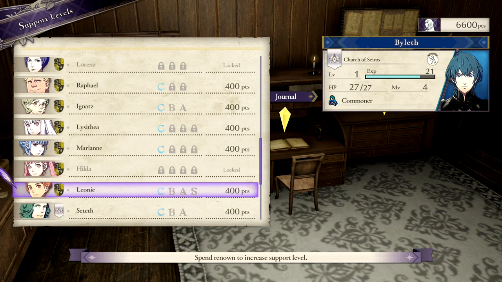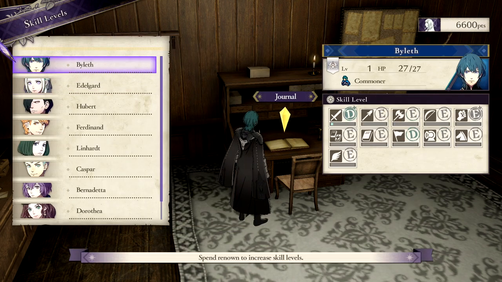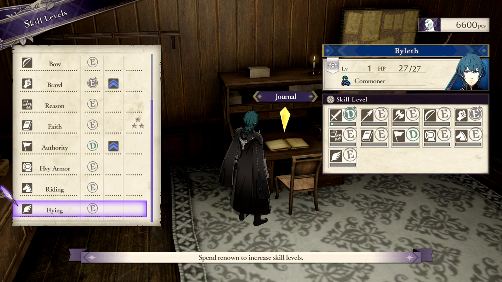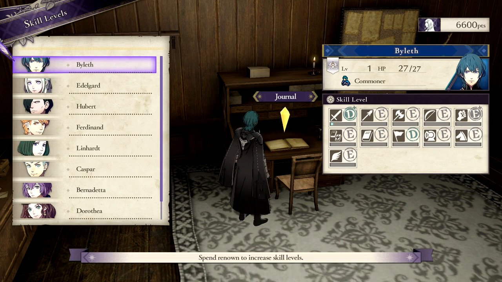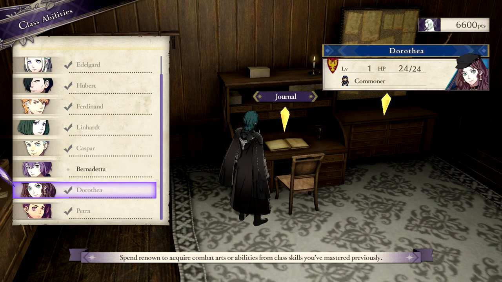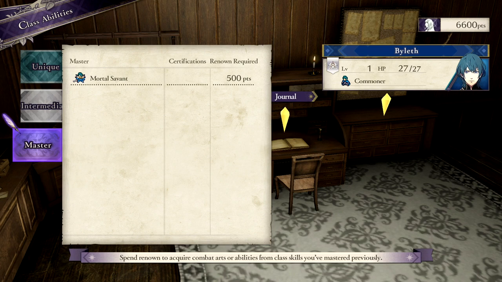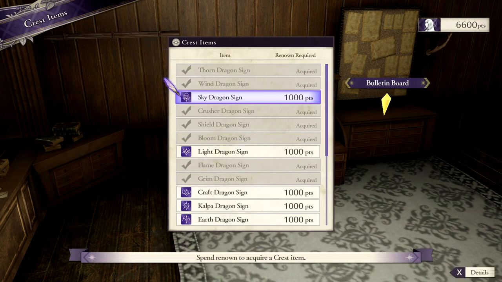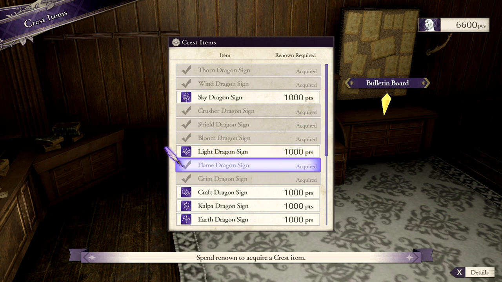Like Bernie and Dorothea, I maxed out. Interesting. Okay. And then skill levels. You can spend renown to increase skill levels. That's insane. That's crazy. Okay, interesting. But this is all just New Game Plus stuff. You can't do this until you've beaten the game already. Class abilities. You'll be able to get the class ability for anything you've already finished and certified. Whoops. And crest items. Interesting.